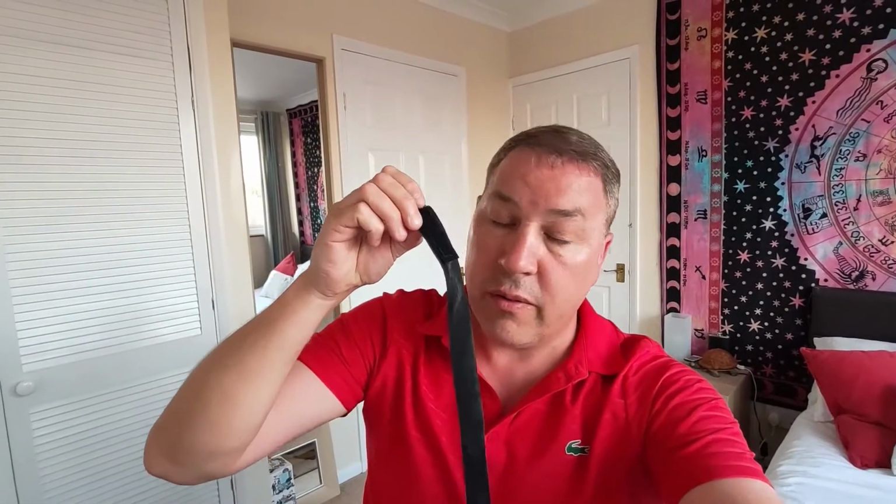The head strap. Some clinics will have these, some of them won't. I would advise you to get one. It's basically got Velcro at the ends, and the reason for this is once they are done with the donor area, they will inject your scalp full of saline solution before they make all the incisions, and that's to protect against infection, etc. The only problem with that is, gravity being what it is, it's going to try and swell down the face. So the headband I kept on for 4 days.